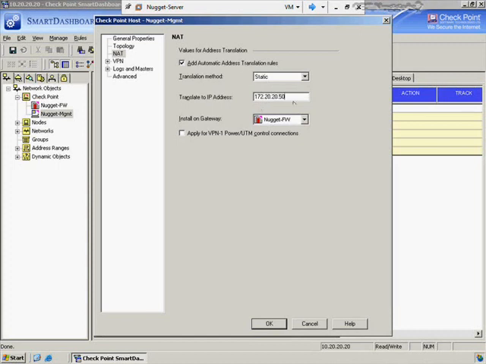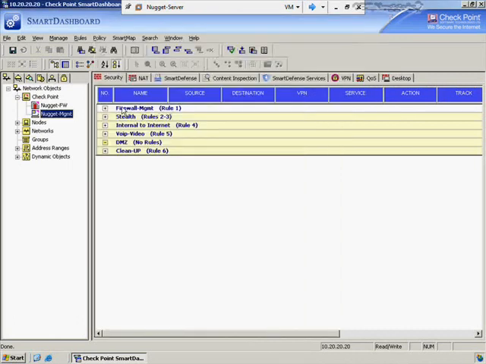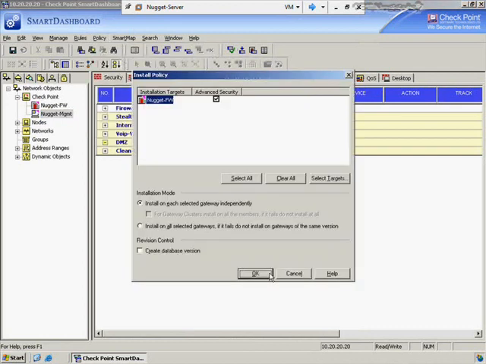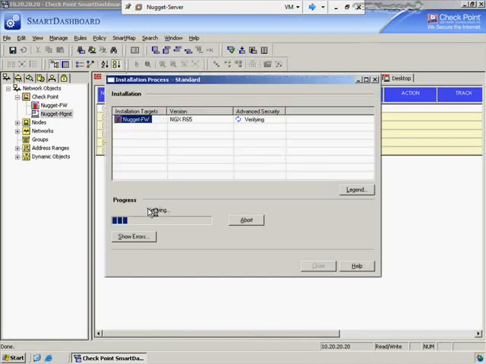So we're going to do a 172.20.20.50, and we're going to issue that out to our Nugget firewall, so it looks good. And we're going to hit OK, and we're going to go through a whole lot more NAT information in our network address translation nugget, but I just wanted to show you that for now. Let's do a policy install, and we're going to issue that policy out to our Nugget firewall, and then we should be able to SSH from our desktop to our Nugget management server using this 172 IP address.